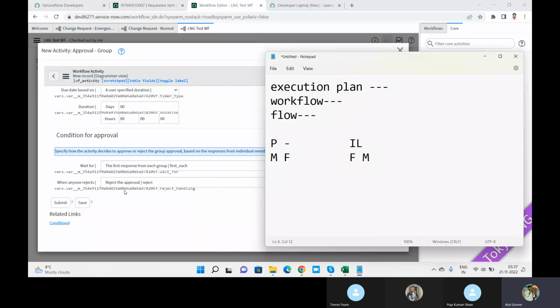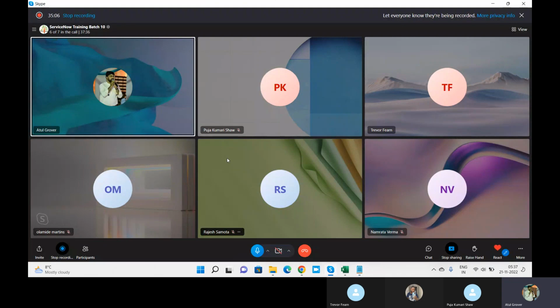So now if anybody from these 2 groups rejects, the whole life cycle of the request will be marked as rejected and closed. So now I want you to think practically on this part. This is the consulting required, guys, from us as a consultant. See, I cannot build a workflow. My team can build a workflow, the technical team. But my responsibility is to get these details from the business.